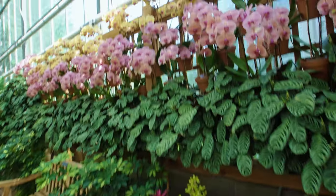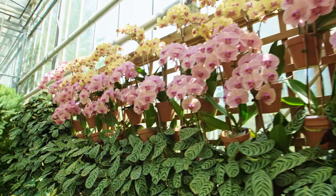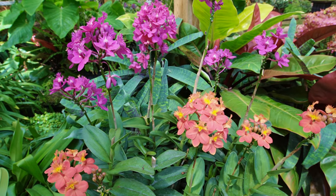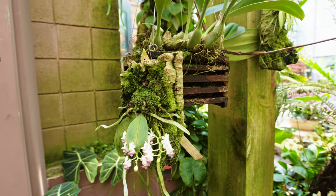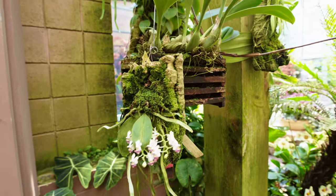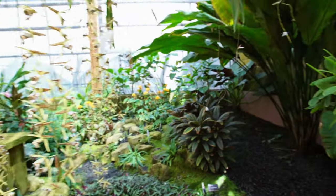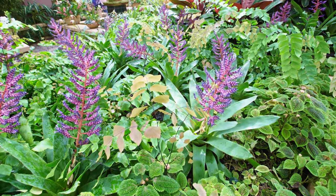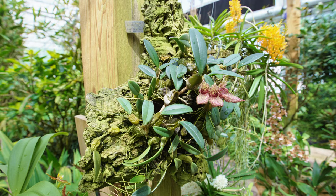If you thought that was pretty much it for this tour of the big tropical glass house, you're wrong — they actually have two other amazing glass houses. The next glass house is the orchid showroom. This one is basically everything that's in bloom and more of a display of orchids, and it's beautiful. I ended up visiting with my wife and her family and they really loved this room the most. Even non-plant lovers would really enjoy the beauty of this place because it was phenomenal and it smelled great.